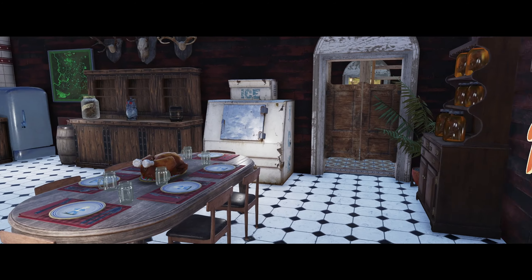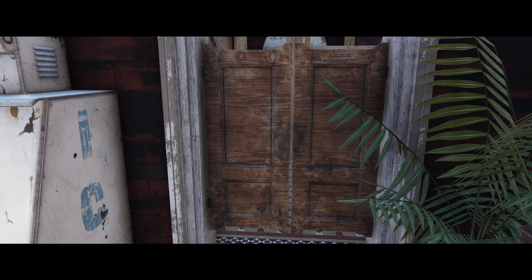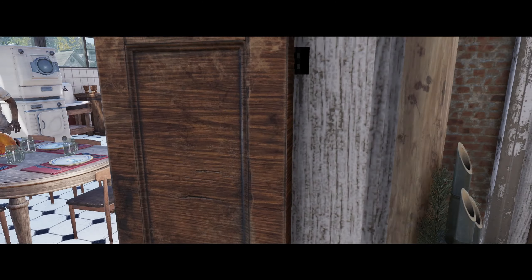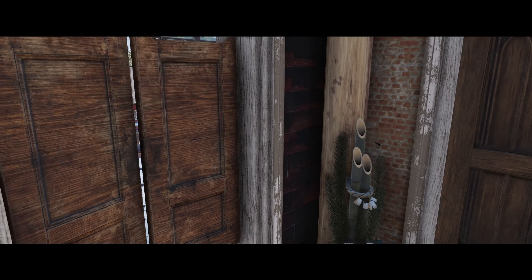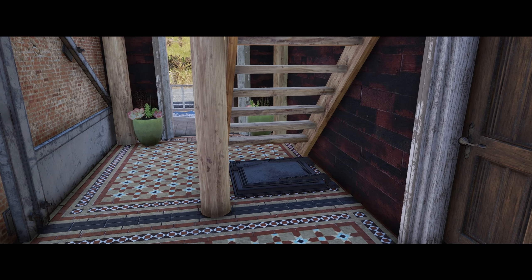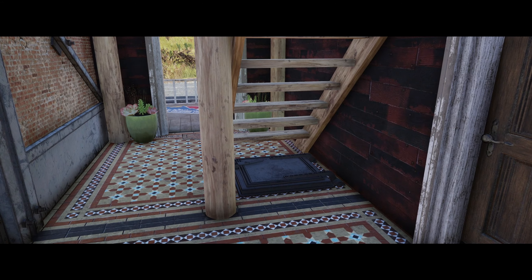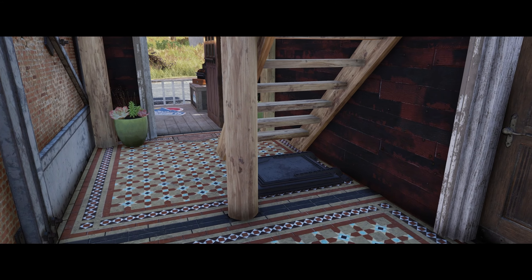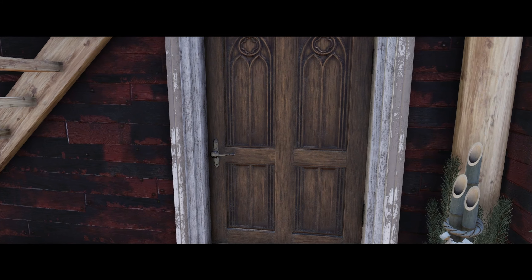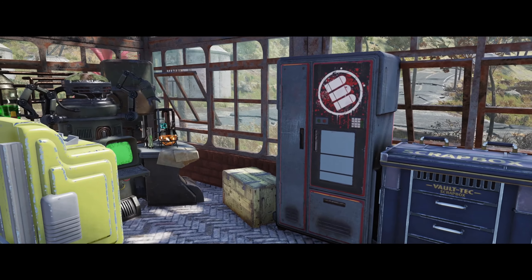That worked really nicely. There's some nice decoration around here, though my options for the sideboards on the right were a bit limited at the time, so I need to find more kitchen-themed items for those display cases. I've tucked the shelter entrance in under the stairs — I really like doing that. It was a tight squeeze, but I pulled the foundation out, slid the shelter entrance in underneath, then dropped the foundation right back in — went quite nicely.